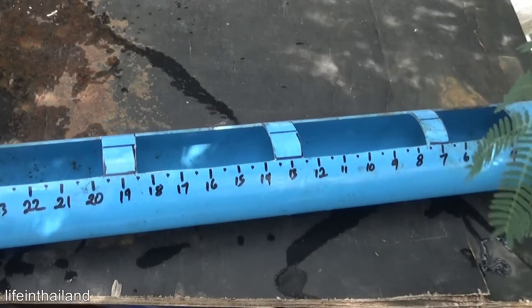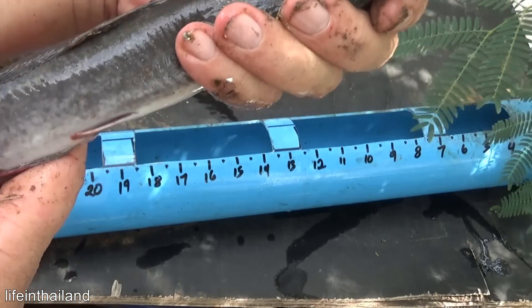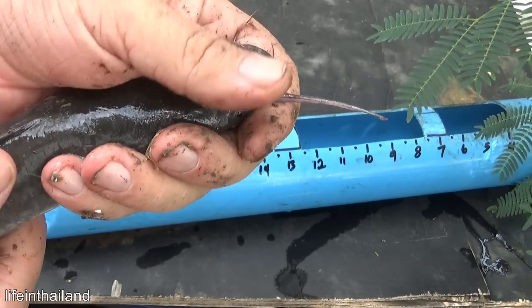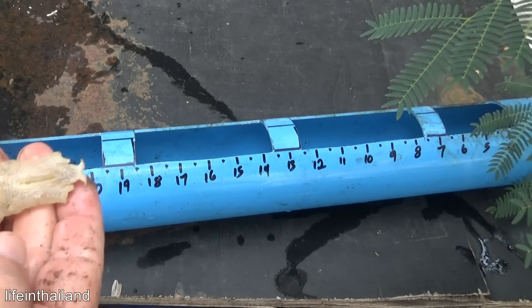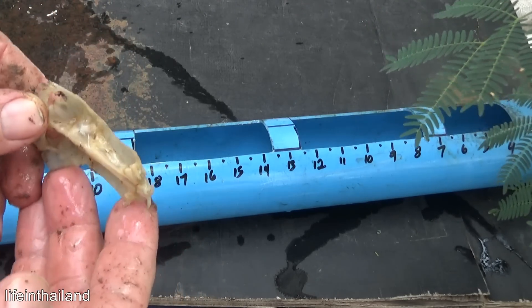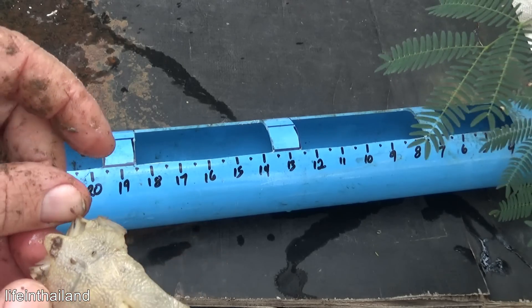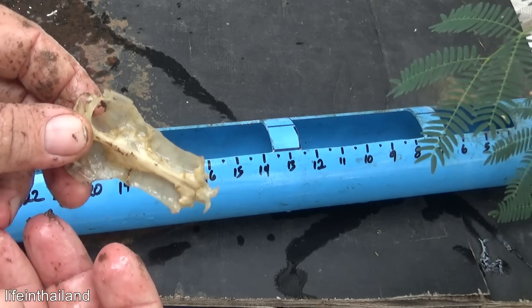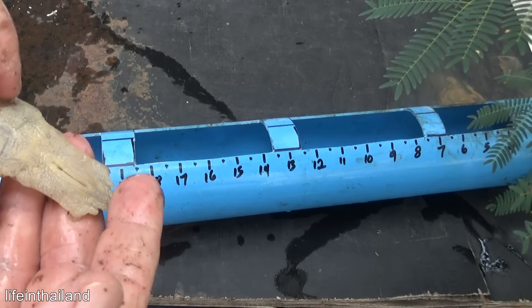Other than being dirty from falling on the ground, not a mark on him - beautiful fish. Now let's take a look at a skull. When they eat a fish they never eat this part - they eat everything else. Sometimes you get the spiny fin bone coming out the side of the head. This is a good fish, 12 plus inches for sure.